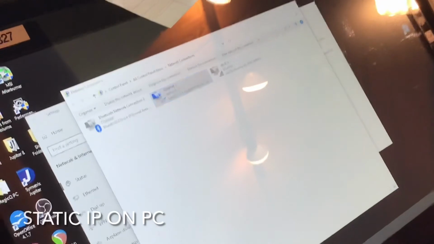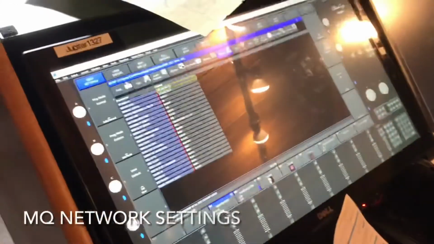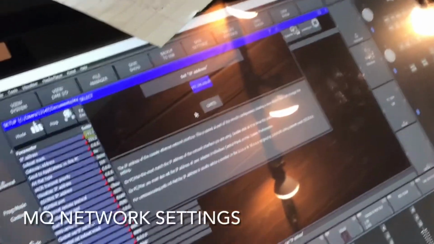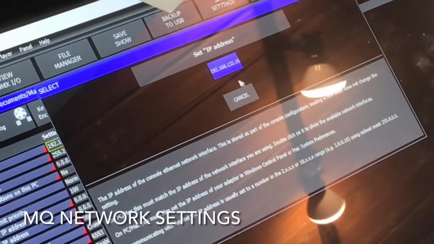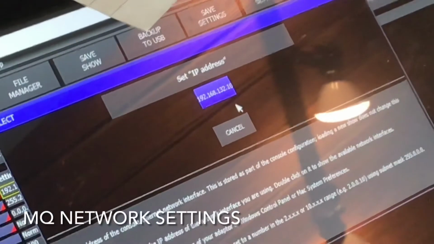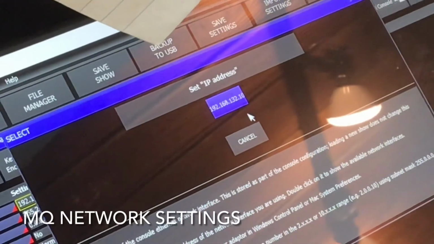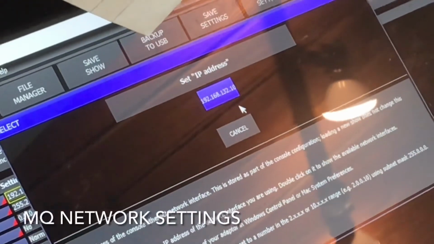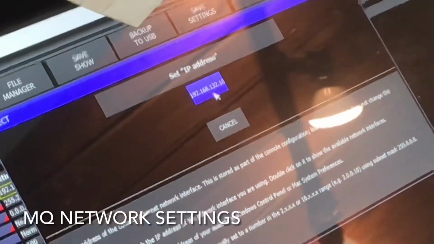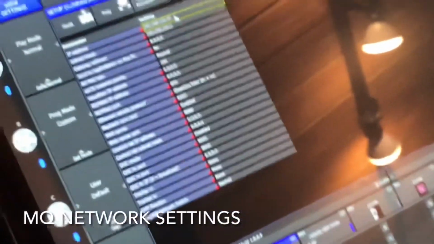So now we have that wired connection set. Let's go to MagicQ PC under network, and notice we only see one IP address here. That's because I turned off that other network card, the Wi-Fi. So there's only one network card on this computer, and only going to be one IP address associated with this machine: 10, because that's what I set as the static IP address. That's the static IP address to connect to.